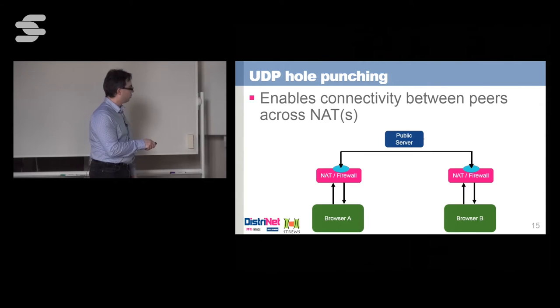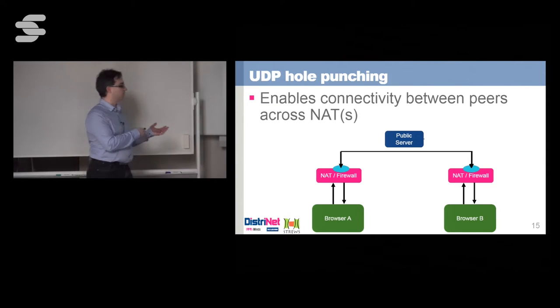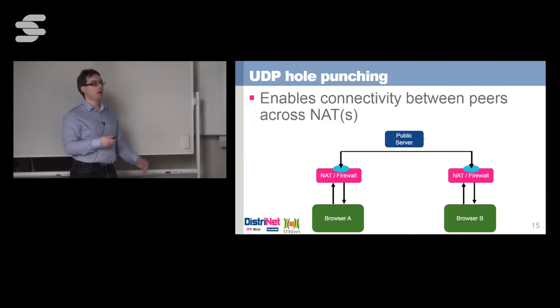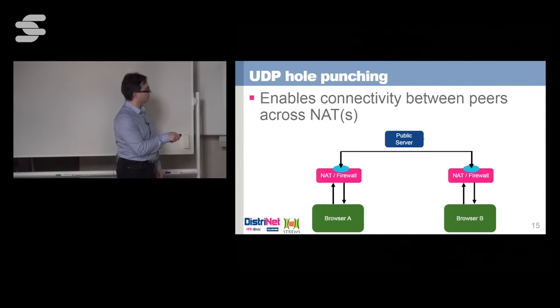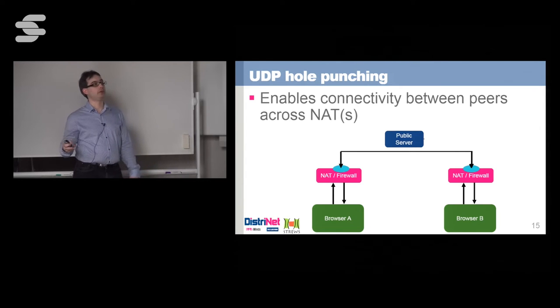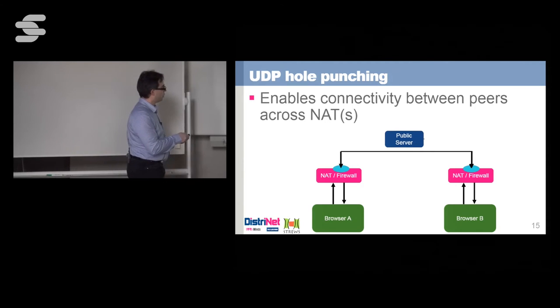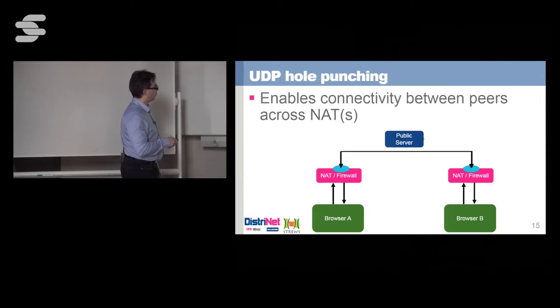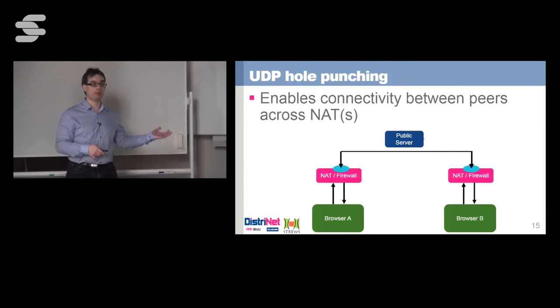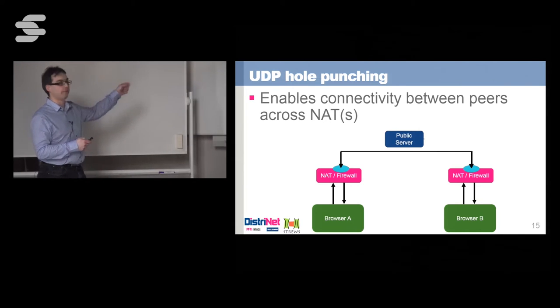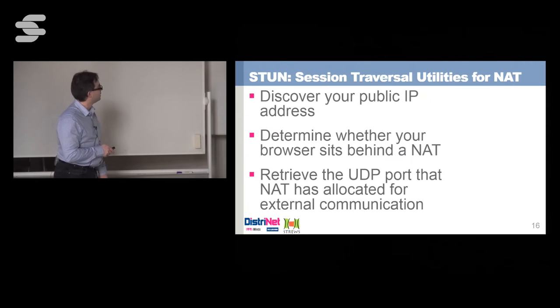You're using a port that you decide for your protocol. A specific port, or, for instance, an SDP could agree on port ranges. But the way you go out, you're going to another port, another IP, and your outgoing port is automatically allocated by your NAT. So even if you have port 20,000 here, it could be that your NAT or firewall is allocating port 30,000 for your outgoing connection. Once you know your outgoing port on this side and on this side, you just have to make sure that on the same connection you're sending data to the other browser, which is a kind of complicated trick, but you have instruments in the browser to help you do that. I will go one step further in explaining how this works. And the public server, what kind of server is it? Well, this is the next step.